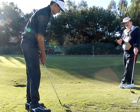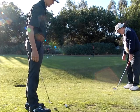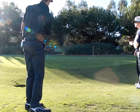If I want the club to have a little more up and down, then I'm going to be on my left leg. If I want it to be higher, then it's going to go lower and go higher here. That'd be your right leg, too. Yes, right leg pivot. His knees are going about 3 inches, 4 inches forward.